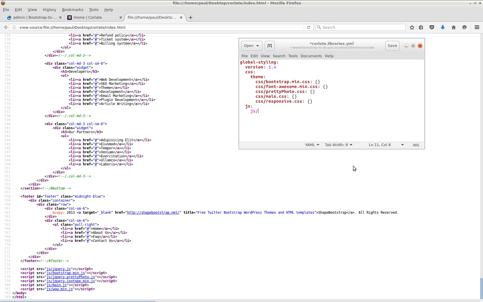Yes, js/jQuery.js, js/bootstrap.min.js, js/jquery.prettyphoto.js.